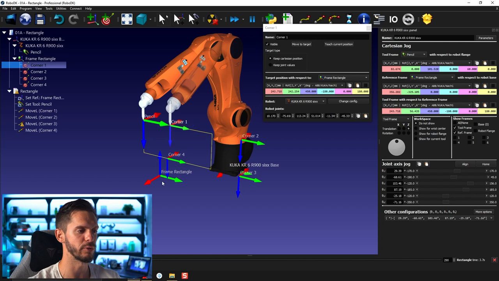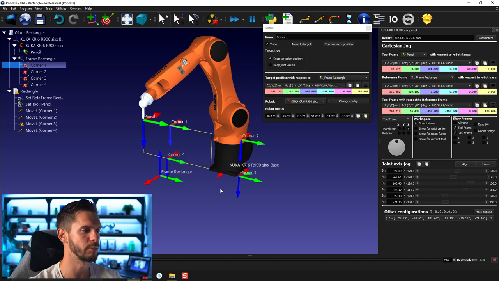But if you move the reference frame, it won't try to update everything, because right now it could in theory do it. There's only four targets. But imagine a very big program where you have hundreds and hundreds of points. Every time you move the reference frame like 1 millimeter, it would need to do what we call inverse or forward kinematics, which are quite heavy calculations for all the targets. That could be hard on, let's say, a slower computer. So if you don't have a huge machine, that could be a bit taxing.